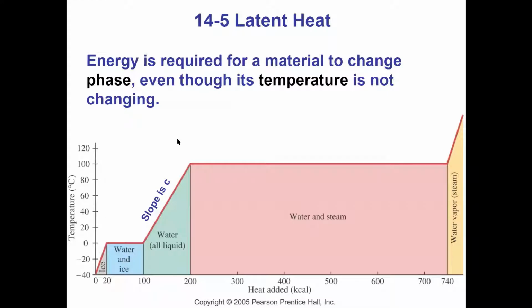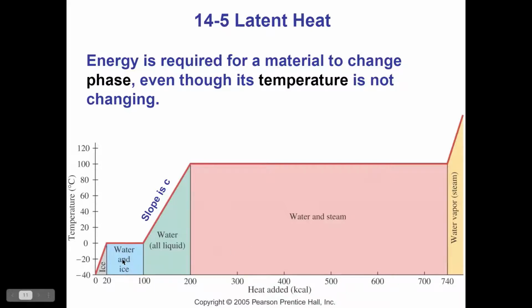But I really wanted to spend some time on latent heat, because this is an interesting concept that sometimes is counterintuitive. Latent heat means hidden or not obvious heat. There's a very famous graph that shows up in all sorts of textbooks, and it features on the vertical axis the temperature of a sample of water changing as heat is being added. But there are definitely some places here and here where the temperature doesn't change as heat's being added. And the reason for that is because we're going through a phase change. This is melting, and this is vaporization.